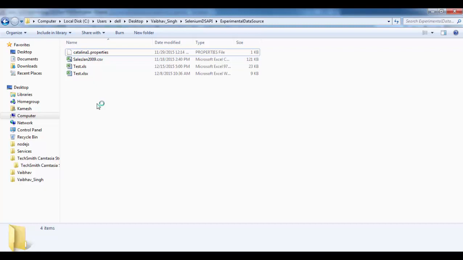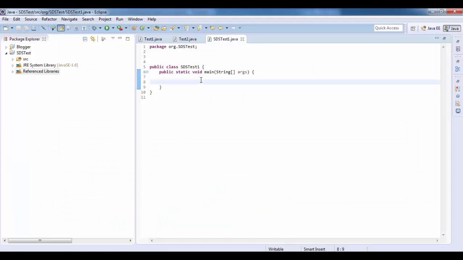The very first thing we need to understand is the basic architecture behind it. Whenever we have any kind of data source in a structured manner, it always has rows and columns.